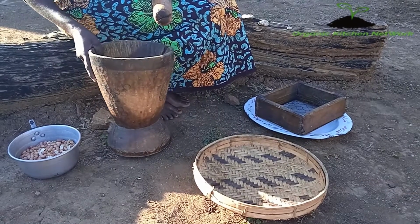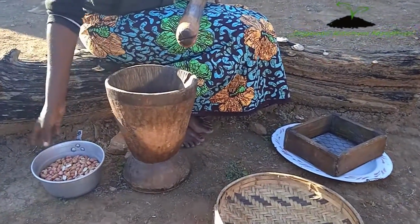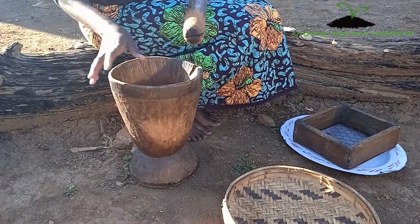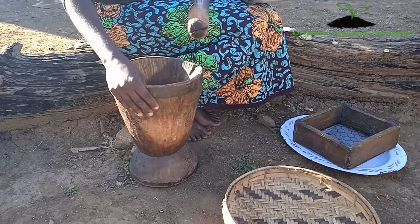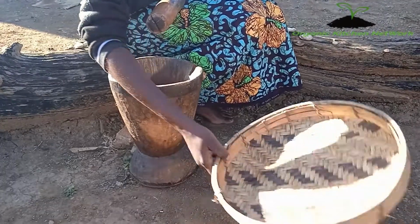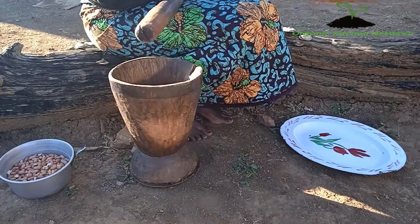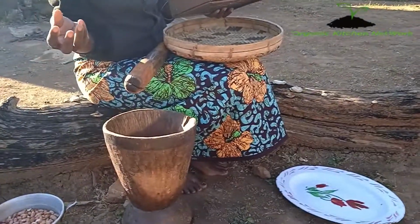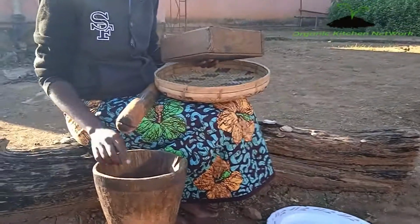Okay, so in order to prepare the groundnuts powder, you need to have the groundnuts itself, as you can see, a mortar and a pestle. We call this ivende, elo yumwishi, ululupe. This is the sefa, a sieve, the sieve that we use to separate the large particles from the smaller particles of groundnuts after pounding.